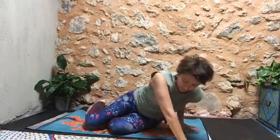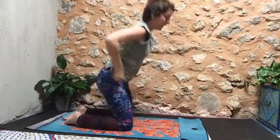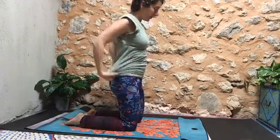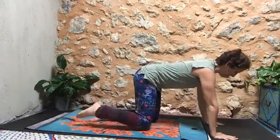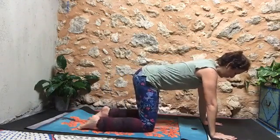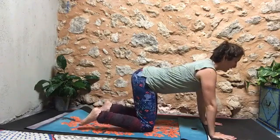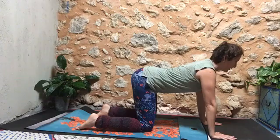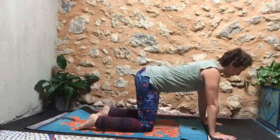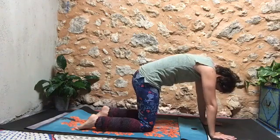And now come into your hands and knees. Place your hands under your shoulders. Your knees hip distance apart. And begin to inhale in cow. Tailbone up, opening your chest, look forward. Exhale, arching the spine, tailbone down, relaxing the head.